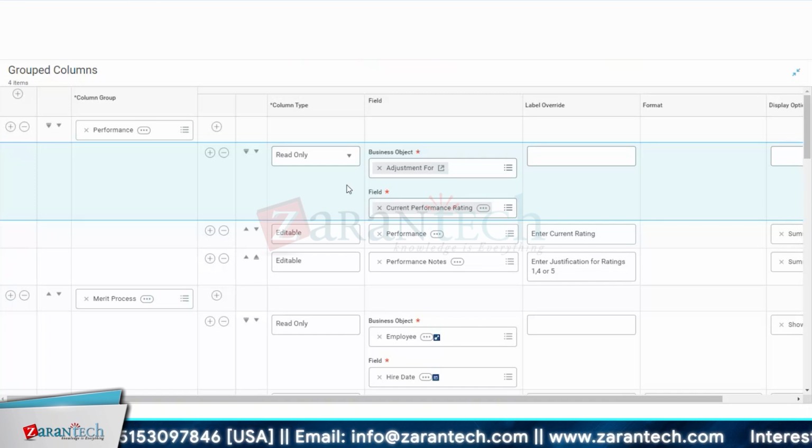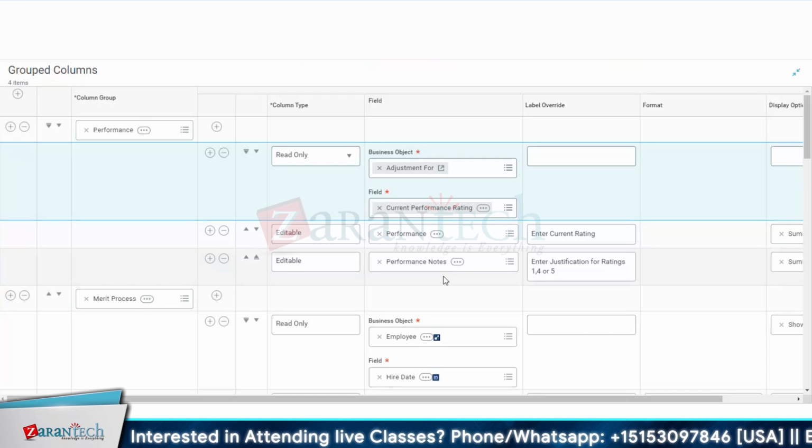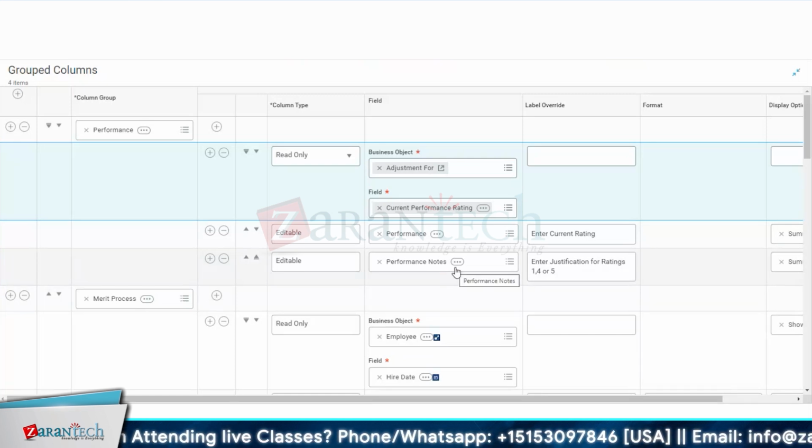Say business object, like the worker object or whatever object, because Workday says that it's not really a standard normal database system. Right. So adjustment for may have the current salary as something which is not really the current salary, which is the salary before the effective date.